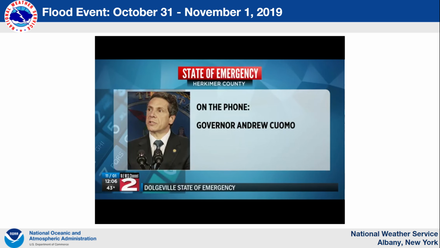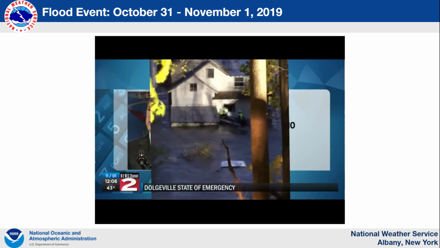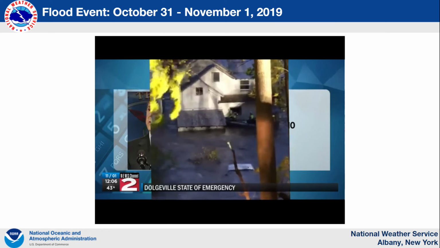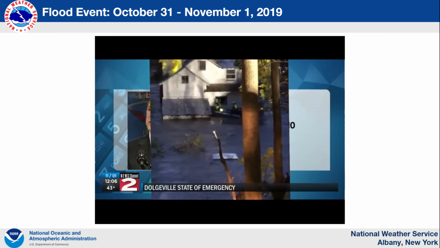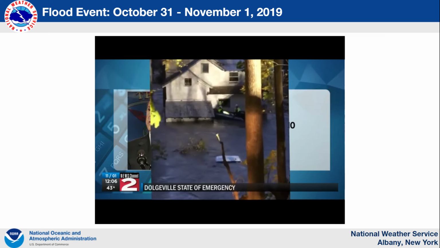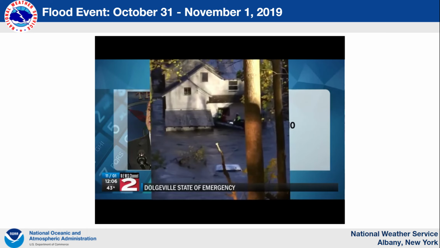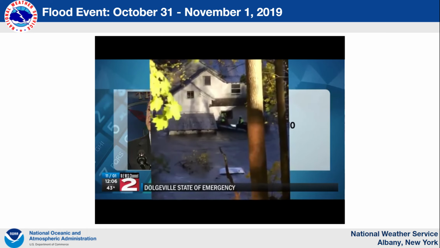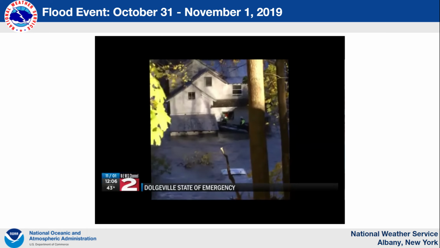The creek came over the banks, went through the residential neighborhood, and the streets literally had about 10 feet of water, and it was moving very fast. People were swept in their homes. There was a danger the whole house itself could be taken away. Vehicles were being washed down the streets. And there was a family that had to be evacuated by what we call swift water rescue operations.